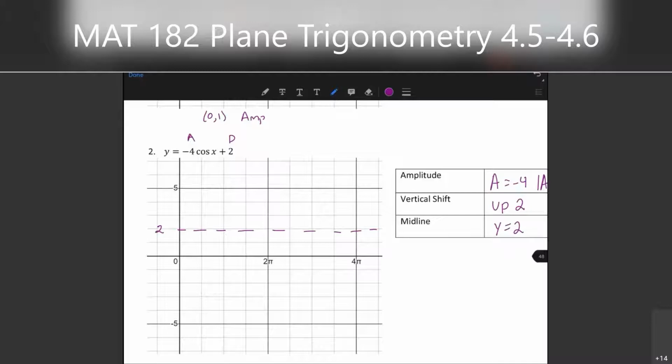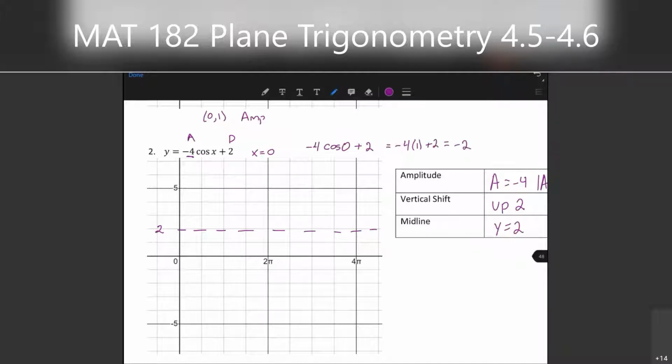So in this case, the amplitude is -4, or really 4, but we do have a negative number there. So in this case, we would start it at that -4, because if we put in x is equal to 0 here, that would say that this is -4 times cosine of 0 plus 2. Cosine of 0 is always 1. And so this would end up being -4 times 1 plus 2, or we'd start at -2.